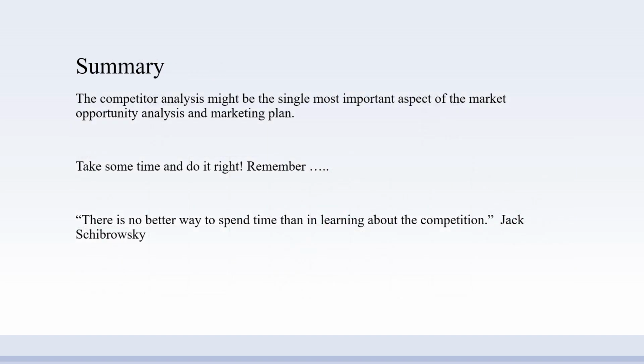In summary, the competitive analysis might be the single most important aspect of marketing opportunity analysis and marketing plan. And it turns out that perceptual maps, snake diagrams, and multi-attribute utility models are often one of the best ways to evaluate the competition. So, take some time and do it right, and remember, there is no better way to spend time than learning about the competition.